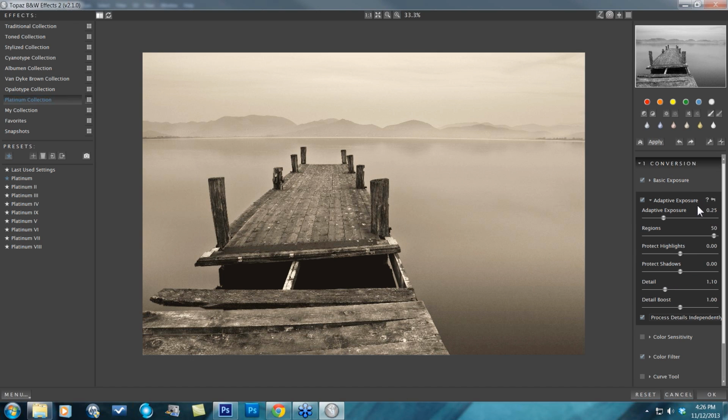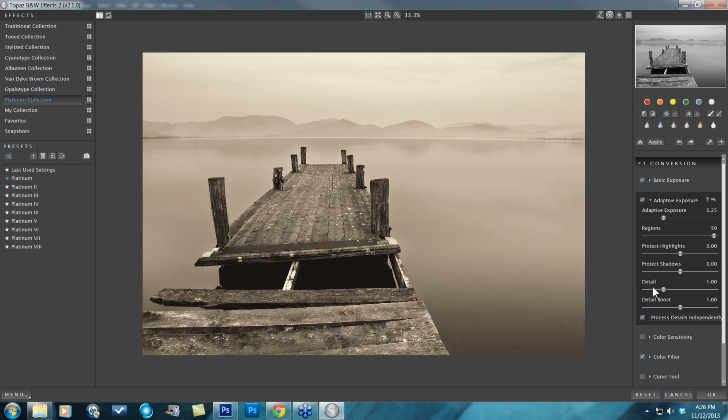So then down in the adaptive exposure, I already showed you the adaptive exposure and regions. We'll go into that a little bit more, but we also have in here detail and detail boost. Now detail is going to add in overall detail to your image. As you take it up, you can really start to see a lot of detail come through in those detailed portions of your image. For this particular image, since I have all this smooth water, it's bringing out some noise-like detail within the water, so I'm going to take all of my detail out.